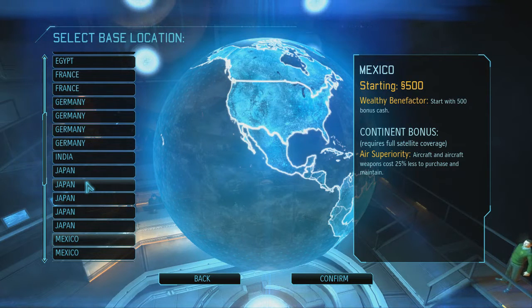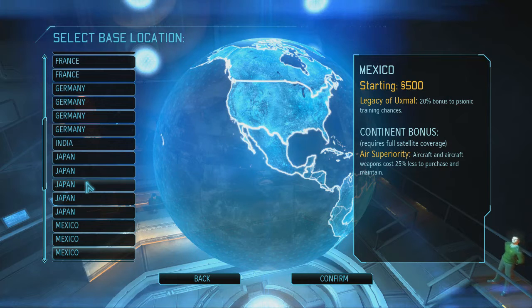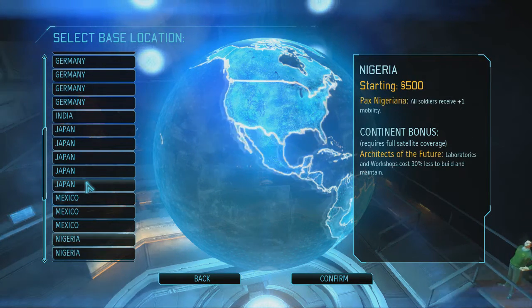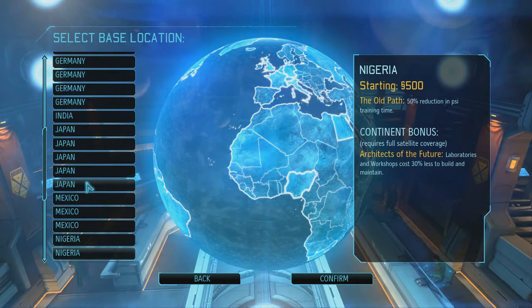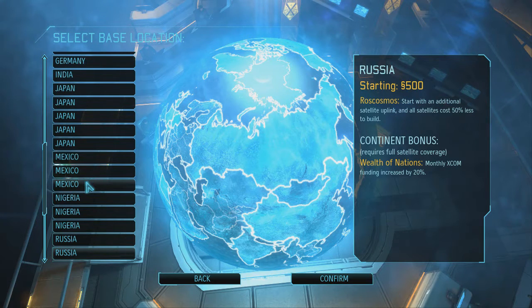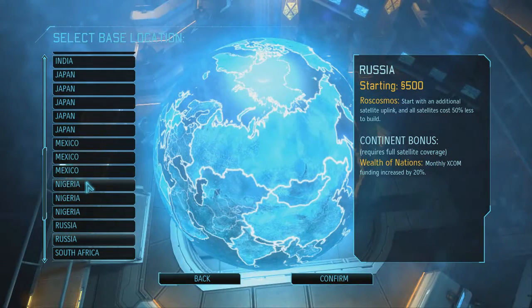Start with 500 bonus cash. Yeah, Mexico can start off with a lot of money. So they came off with Illuminator gun sight, a small item. I don't even know what that is. 50% reduction in psionics training. Start with enhanced avionics foundry project, granting plus 10% to hit during air combat. Start with an additional satellite uplink, and all satellites cost 50% less to build. That might be useful because that would give me a lot of money right away for each month. And they increase the monthly.